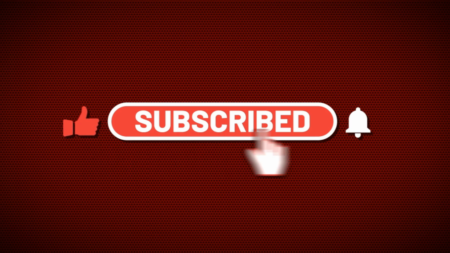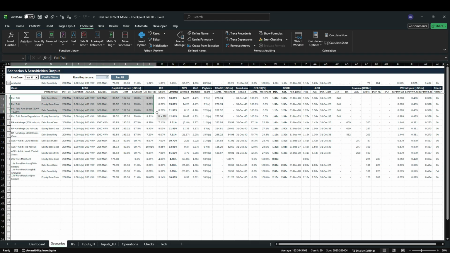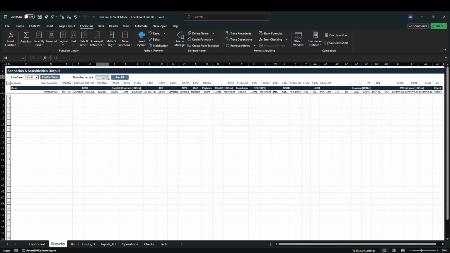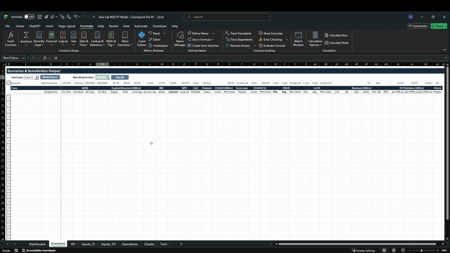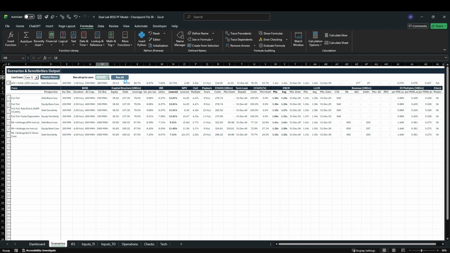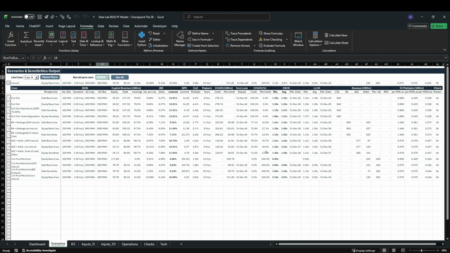All right, let's move over to our scenarios output sheet. And we can already see all outputs for our previous 14 cases. But to demonstrate one more time what our scenario macro can do, we just take all of these outputs, which are all hard codes, delete them, and then we will run all cases up to case 14, which we have modeled in this lesson, and execute a macro. Great, hit OK.